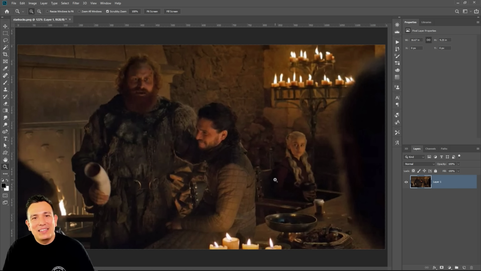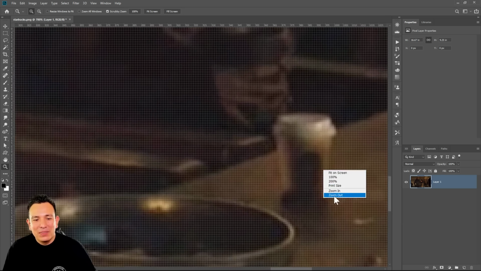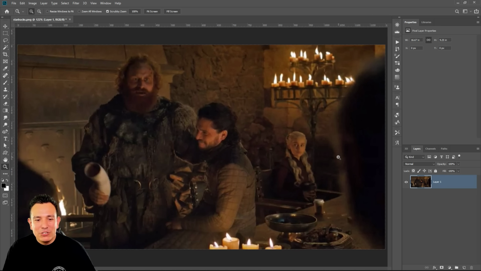Some of you that saw the episode last night might have noticed that they accidentally left a coffee cup right there. On the actual show, this coffee cup was shown. It was probably a cup like this one, and they just left it on the table. So what we're going to do in this stream is remove it using Photoshop tools, like I said, the clone stamp tool, and then we're also going to use the content aware fill to try to remove that cup.